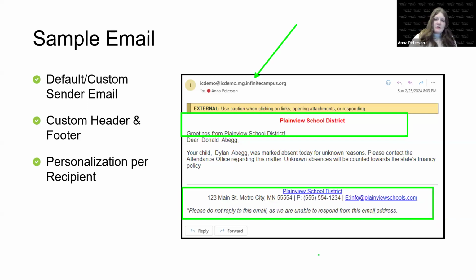And then we also have the ability, which we'll talk about later in the session, to enter in what we call campus fields, which is kind of like a mail merge feature, if you're familiar with that, which allows you to insert personalized information from your database. So the system is smart enough to know if we put in student first name, student last name, it knows who it's being sent to, and it knows which student's name to fill in for that message. So you can kind of personalize things based on the data that you have in your Infinite Campus database.